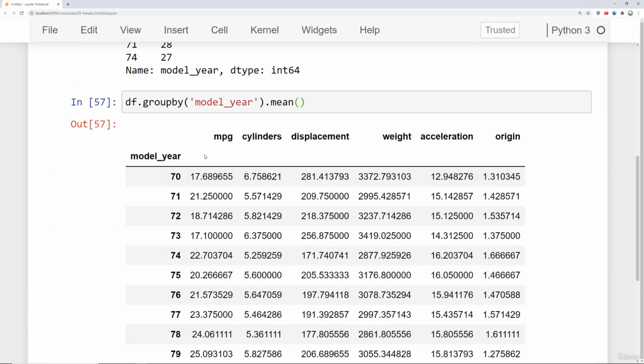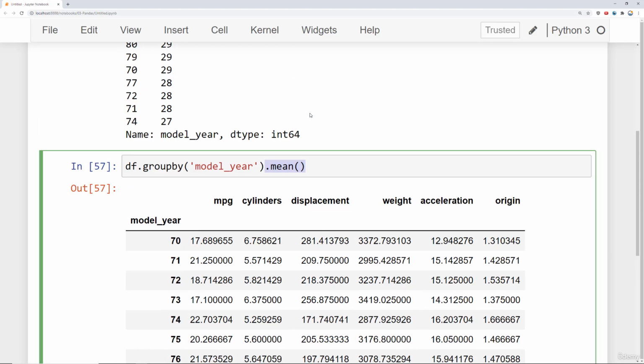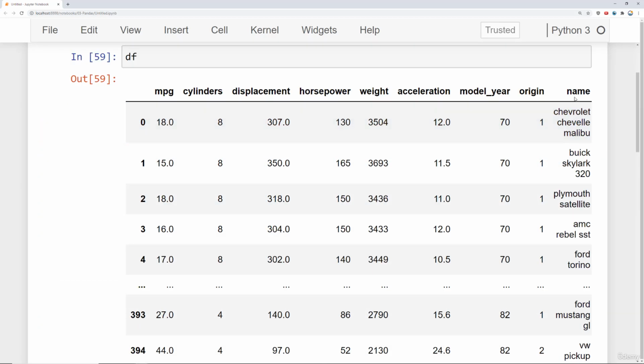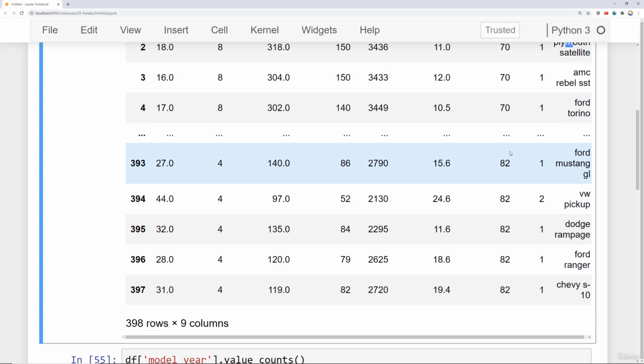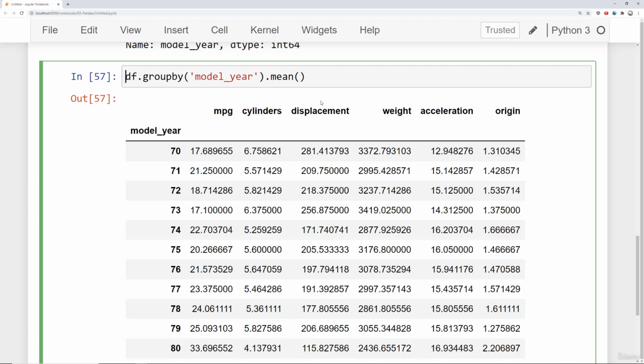So note what this is doing. Suddenly, the model year is now the index. So what it's going to do is grab the column you want, group by that particular category, set that as the index, and then take the aggregate of what it can do. So if we come back here, you'll notice, if we say df, we had a name column, and there's no way we can take the average of things like Chevrolet, Buick, and Plymouth, etc. So instead, it just doesn't bother to return that column. It's going to return pretty much the numeric columns that it can perform a mean aggregation on.